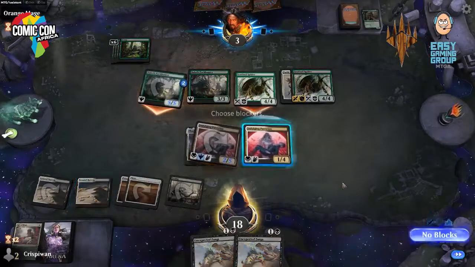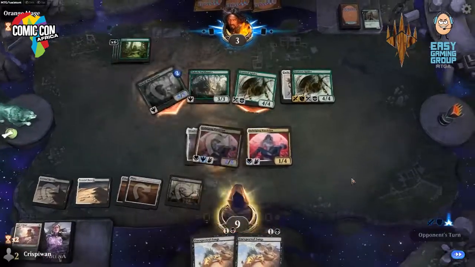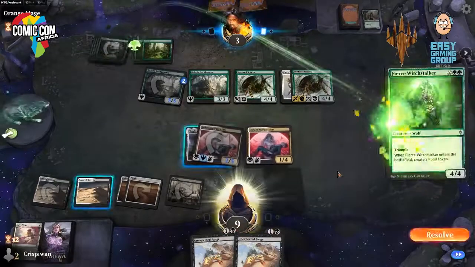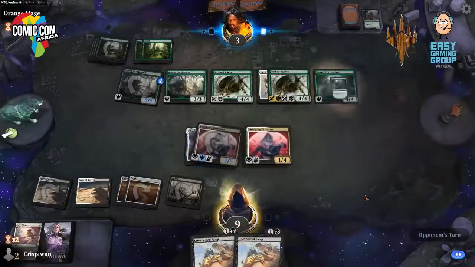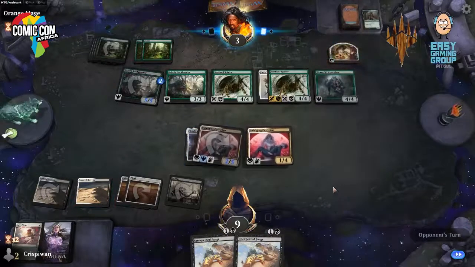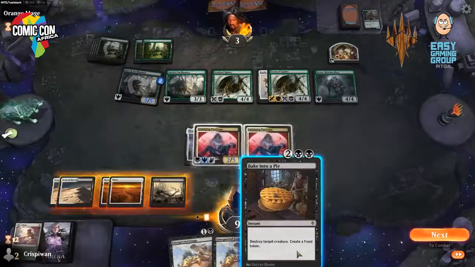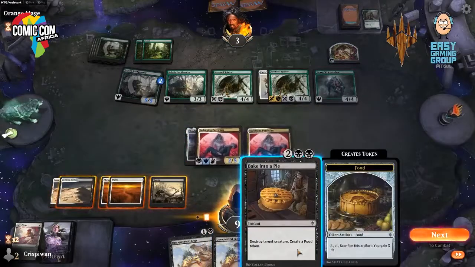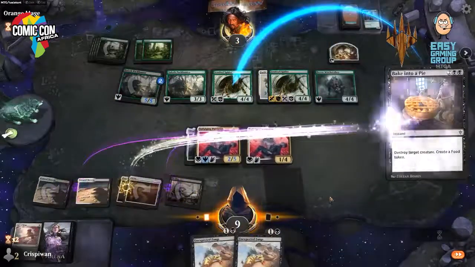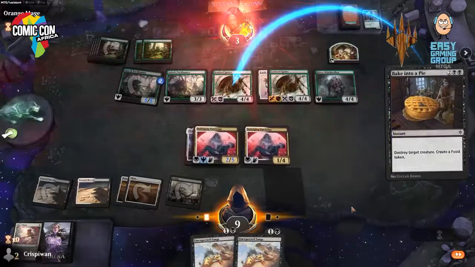Nothing we can really do there. We're going to take the 9 again. However, I do think that the food token is useful to him at this particular point. He will go to 6. Baking the pie was a perfect draw for us. There we go.